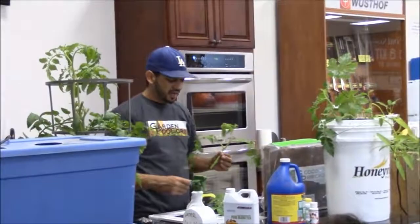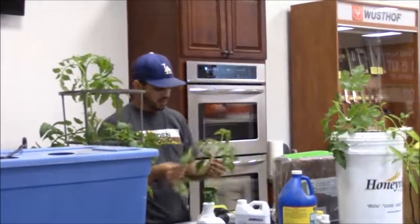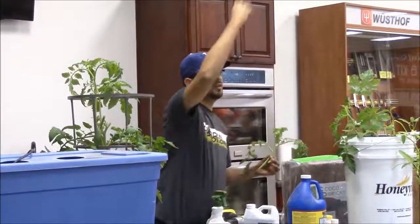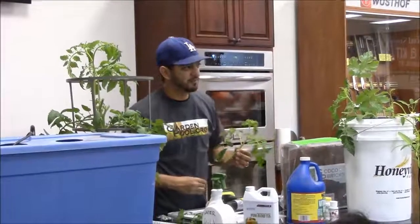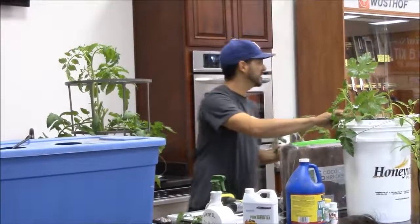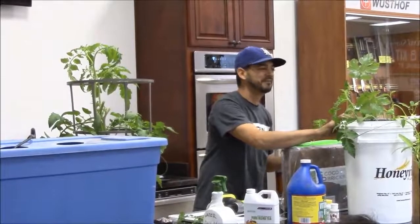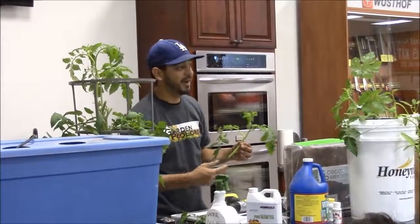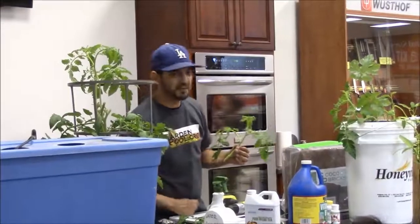So I've seen commercial units. Think about this footprint. They're tall. They go for like $500–600. You know, I built this. What is this, like $8 for this bucket? And I probably have maybe another $20 in parts. I could build how many of those for $500?